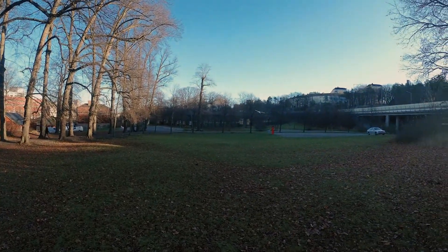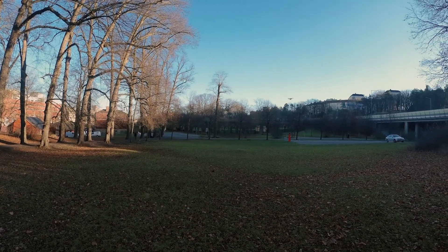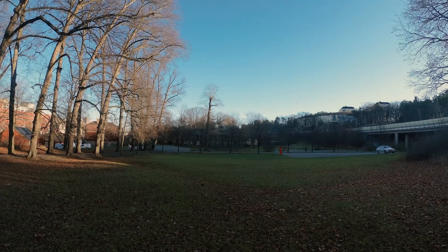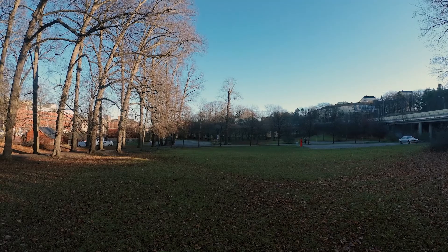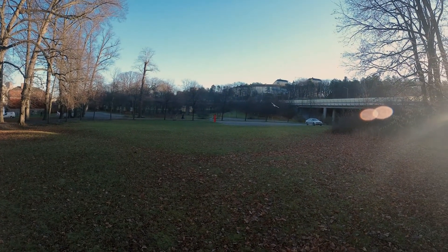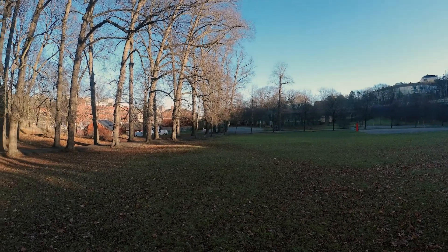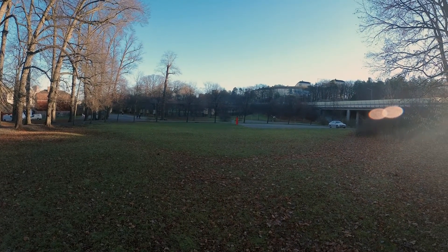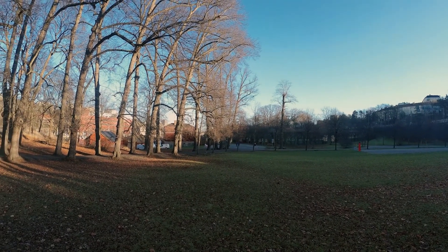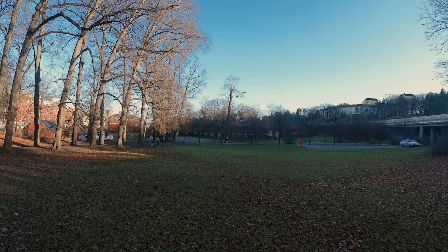It's almost a standstill when I face the wind. If I would describe how to fly this one, I would say it's quite relaxing — especially because it's so slow but also it flies so steady. Actually, it might be a little bit boring to fly when there's no wind, because the wind is an element you have to take into consideration. Facing the wind and almost hovering, then picking up speed going downwind and compensating for gusts — that's a good challenge.